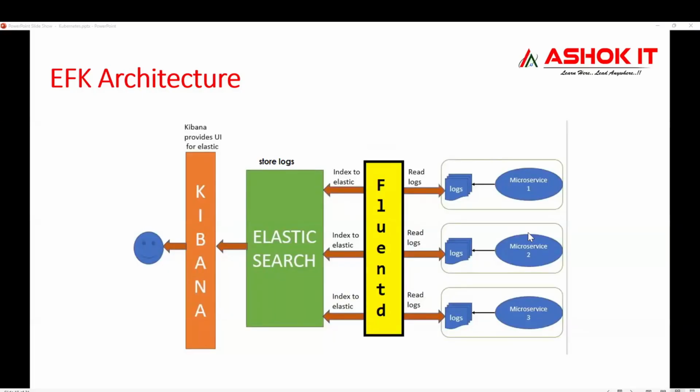Okay, sir. In my code, I am using SLF4j or log4j for logging, and I am using file-based logs, saving them in a file. So for that file, how will it communicate with Fluentd? Fluentd will take the data from the file, sir. You need not do anything. Do we need to configure anything in our code for that? No, none. You need not do anything.